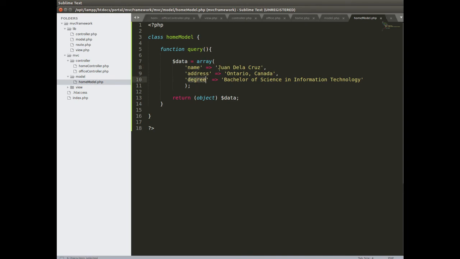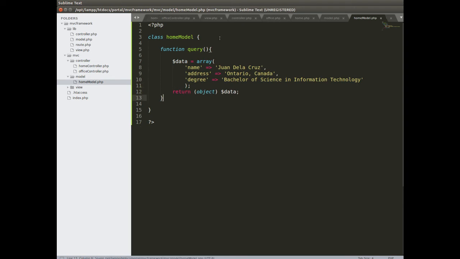Name with value of Juan de la Cruz, address C, Ontario, Canada, and degree we have Bachelor of Science in Information Technology, and we return the data here, and we cast the data into object. So basically we return an object here in our query method.